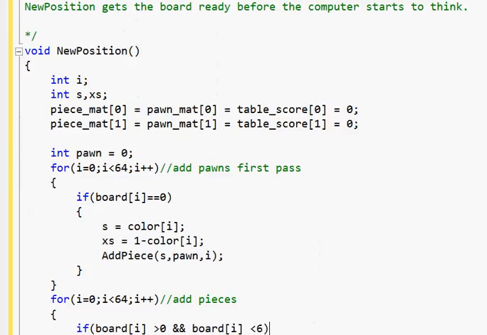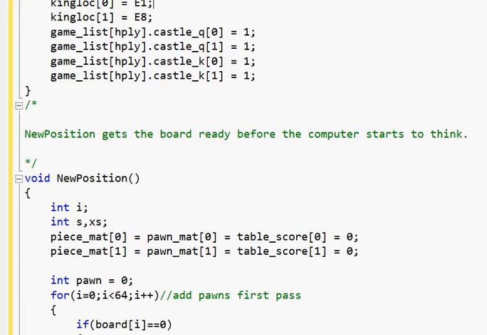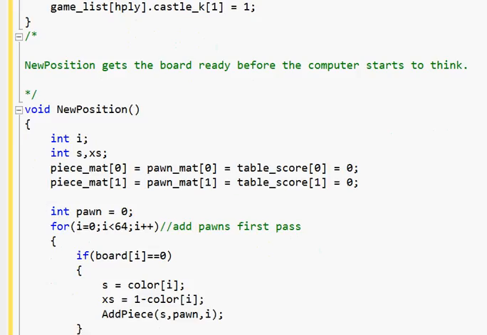New position. This is done at the start of every move, just once every move.